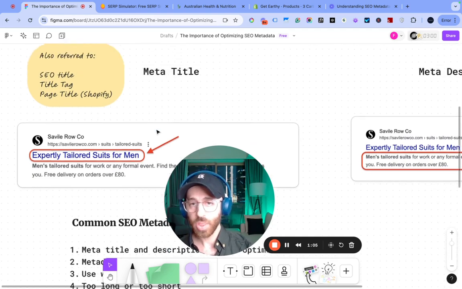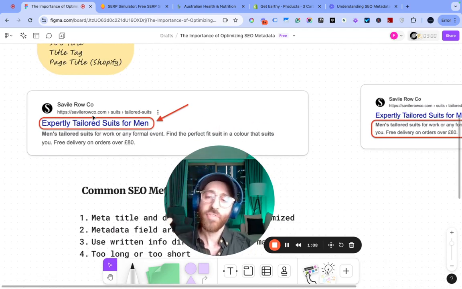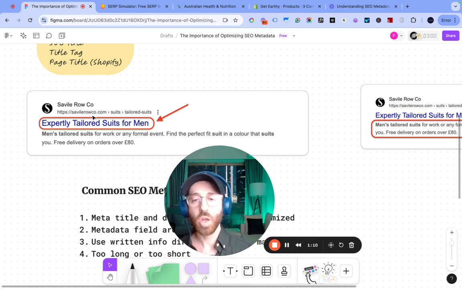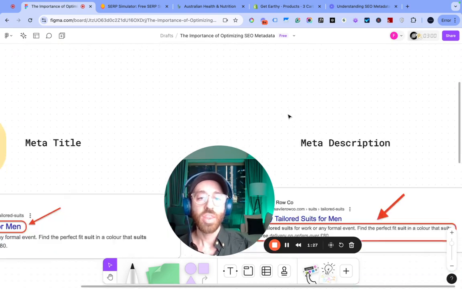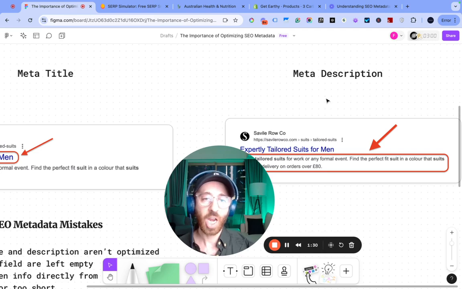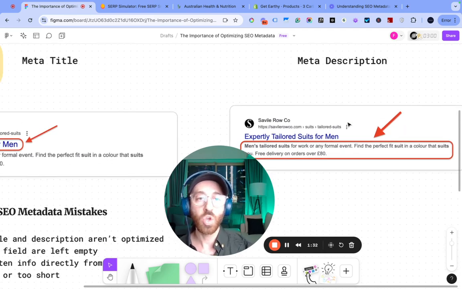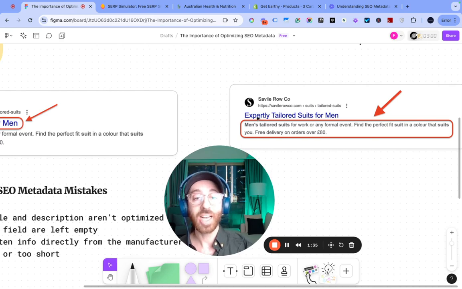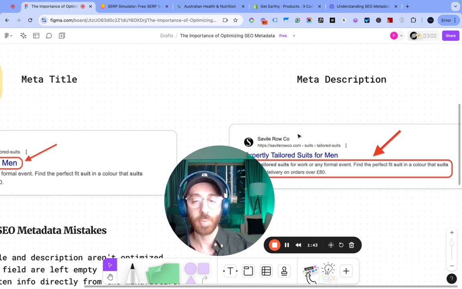And basically with your meta title, if you search for any keyword on Google or any product or service on Google, as you scroll down, you'll see the different listings. The blue links that you see within Google search, that is basically your meta title, okay? Your SEO meta title. And the second metadata element that we need to be looking at is your meta description, which is basically underneath your meta title is some black smaller font text, which is your meta description.